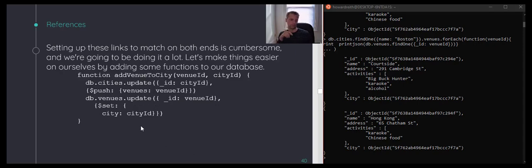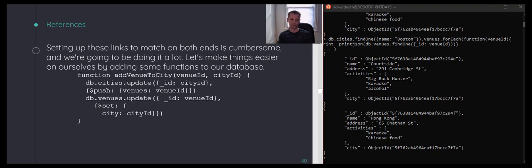Now, I don't know about you, but I thought setting up these links to match both ends was pretty cumbersome, and I'd rather not be doing that every single time I want to add a new city and venue. So let's make things easier by using another functionality that MongoDB has: you can basically add JavaScript functions and save them into your database.